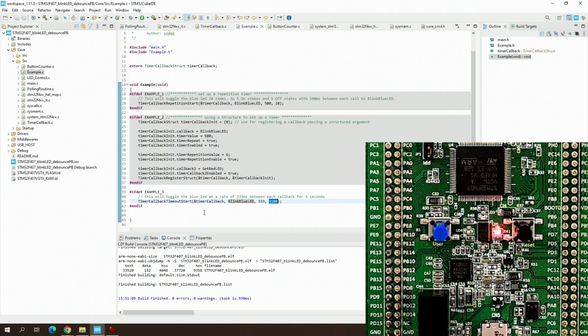If you want to be a little bit precise, to blink up to 3.1 seconds, instead of using a repetition you would have to do some calculations based off this 333 millisecond rate. So it's just easier to have a timeout. Let's go ahead and program that.